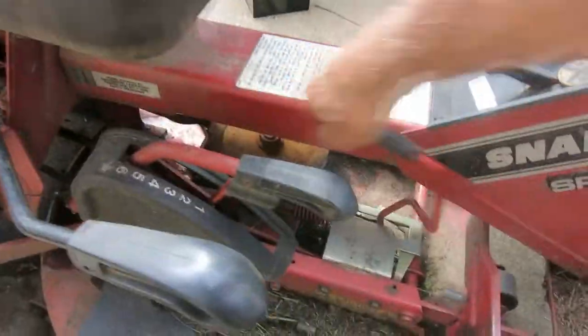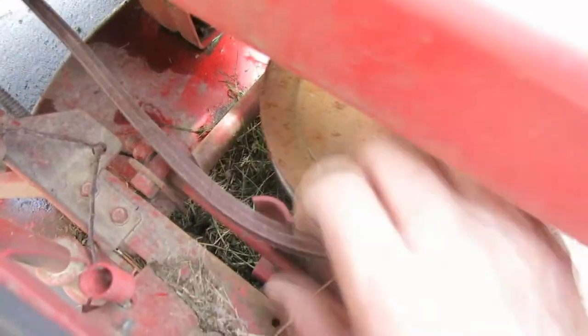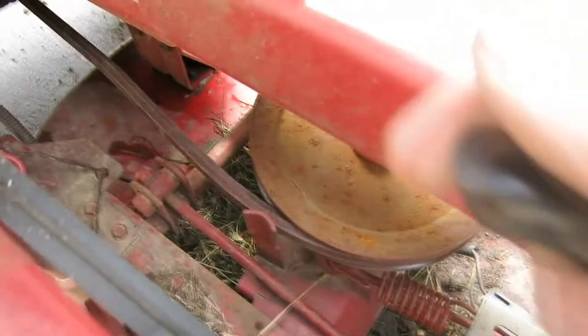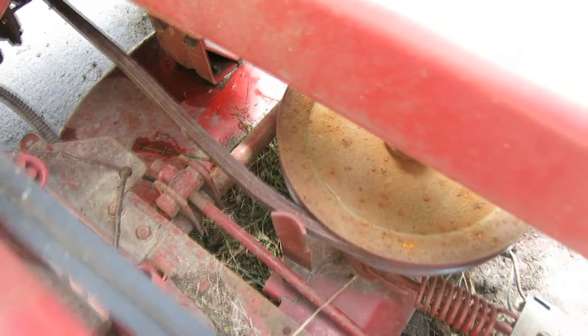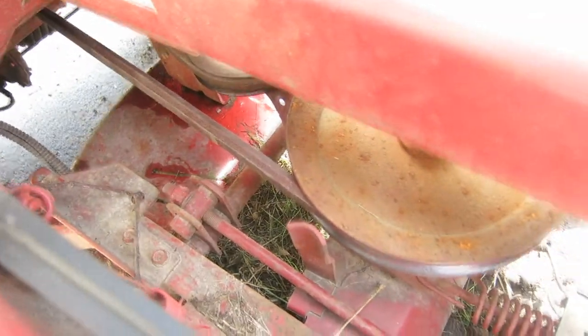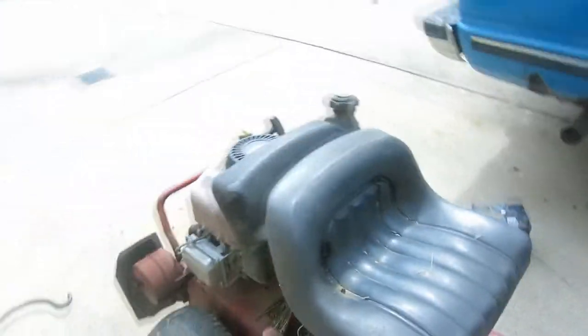Otherwise, this is the lever that you, look. You gotta get it behind there. I forgot about that. All right. Now when I pull this forward, it pulls the belt tight. All right. Anyway, that's it. Wasn't that easy. It's kind of tricky getting it around that dam between that pulley and the wheels and the transmission. It's kind of tight in there.